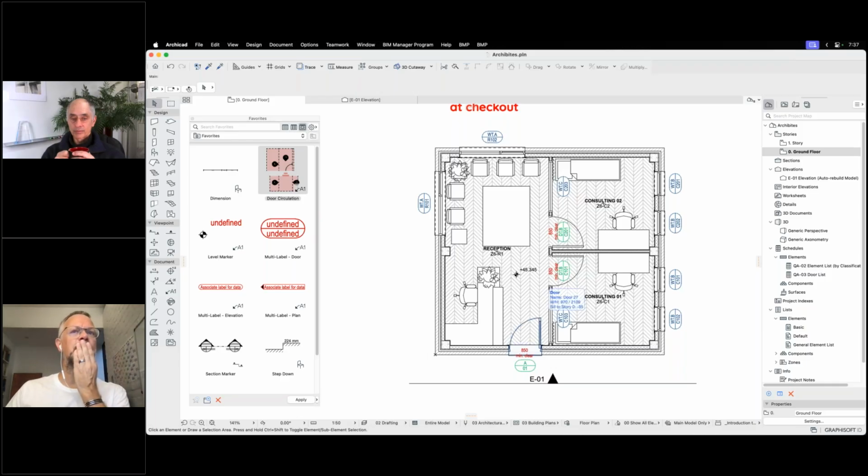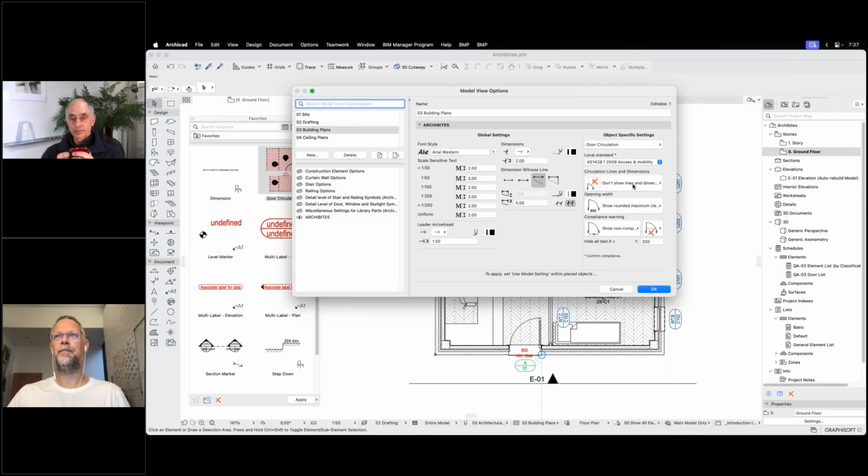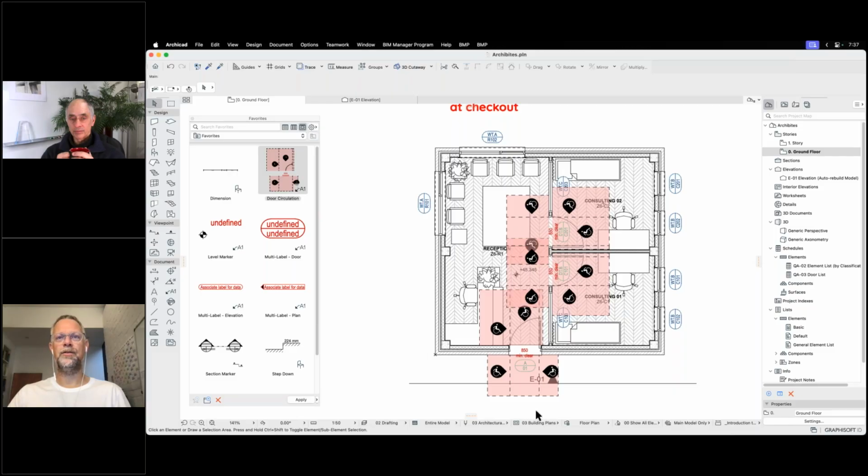What else can you do with this? What it doesn't do, and this is unfortunate, this is something that I'm working on at the moment. What I would love for Graphisoft to do is to be able to have 3D content. So when you place a label, the label is a three-dimensional label. So if we go back to our display and display our lines, I would love for that to be a three-dimensional volume.